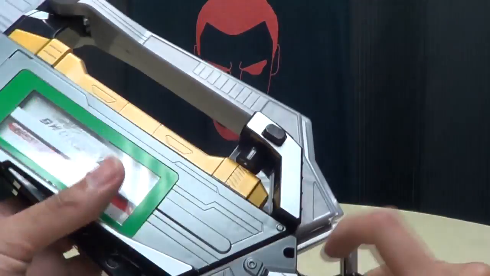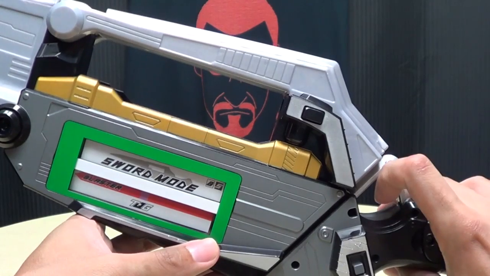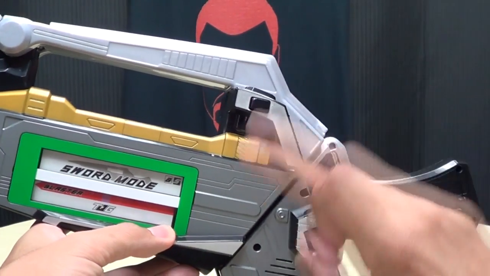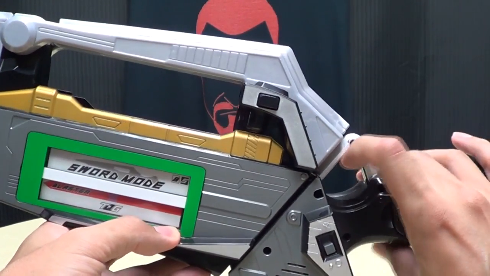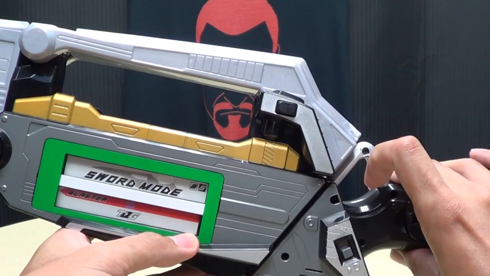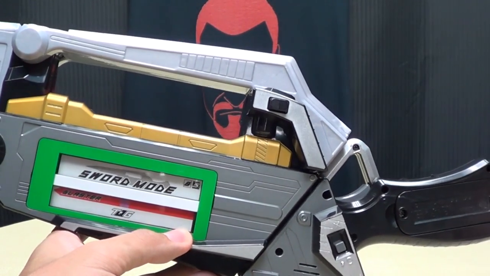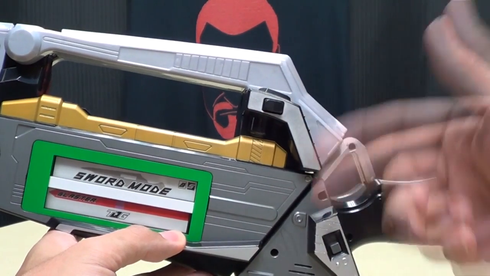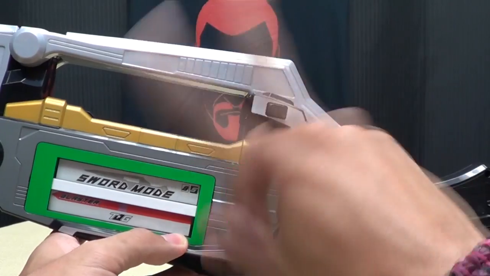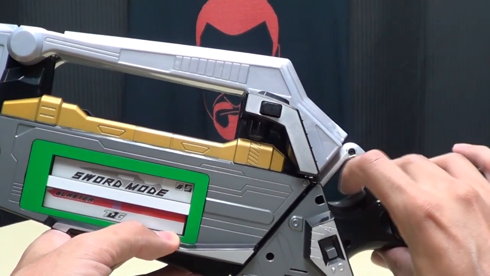So you do get some slashing noises right here by pulling the trigger. You get two separate slashing noises. Now, when you push the button a 7th time, you do get an extra slashing noise. So that was 2, 3, 4, 5, 6. And that's the 3rd slash noise you get. So it will always go in that sequence. It's always going to be the standard 2 noises that go back and forth, and then on the 7th press, you'll get that 3rd noise.